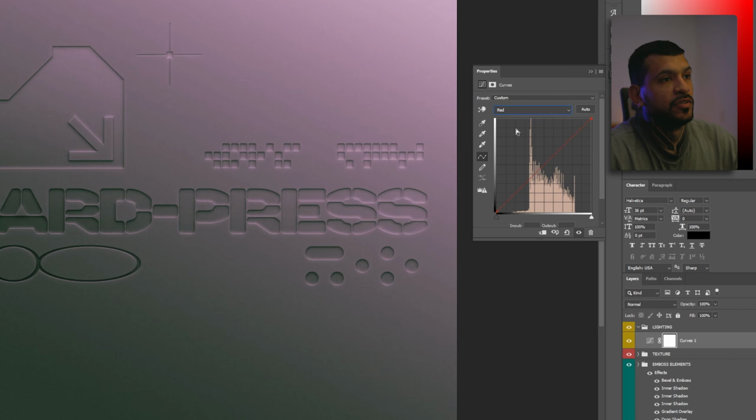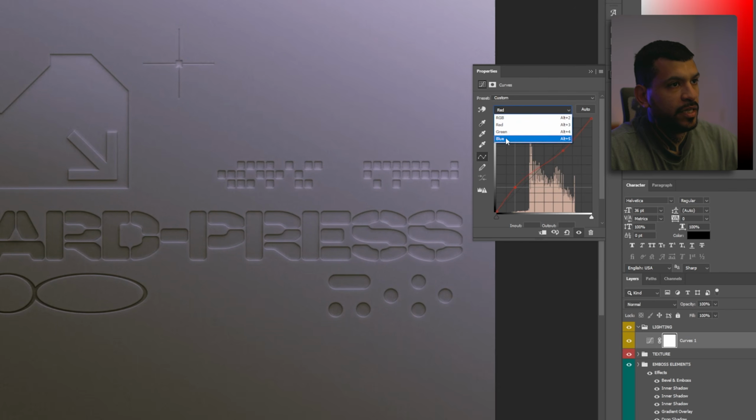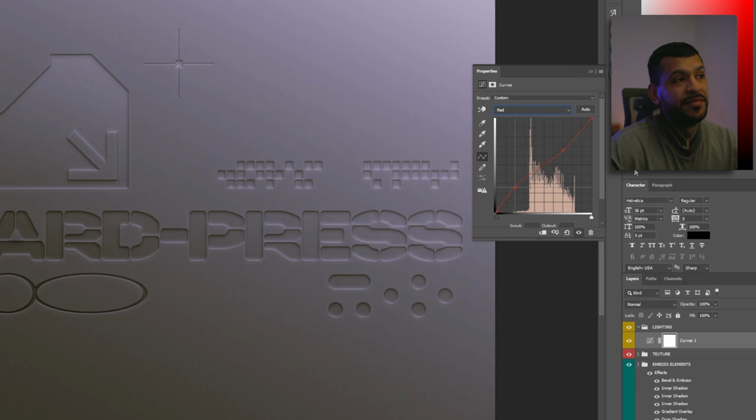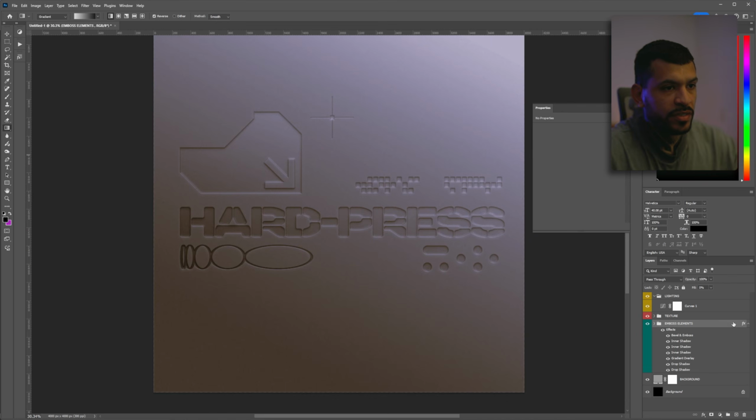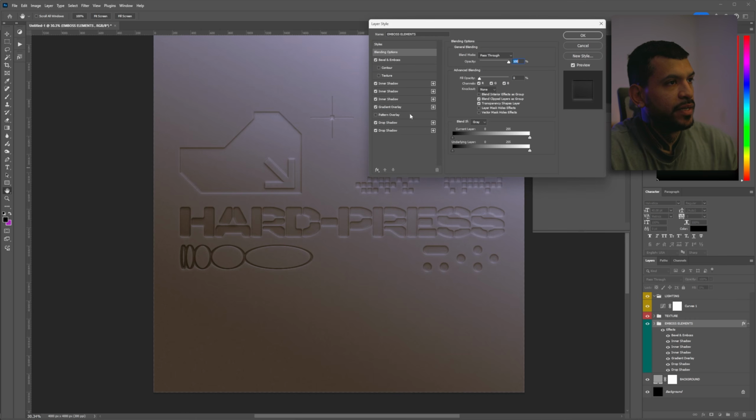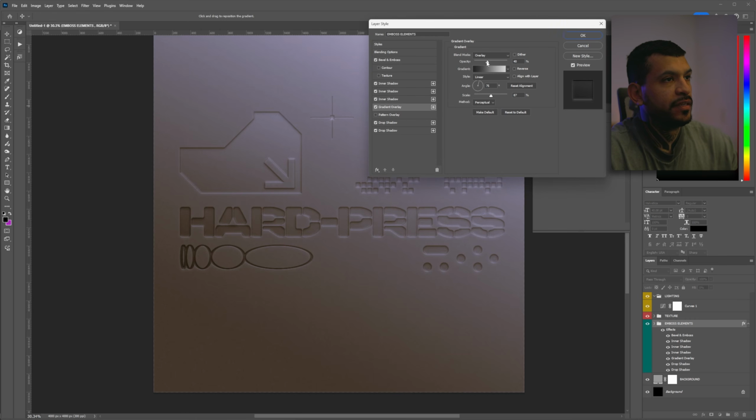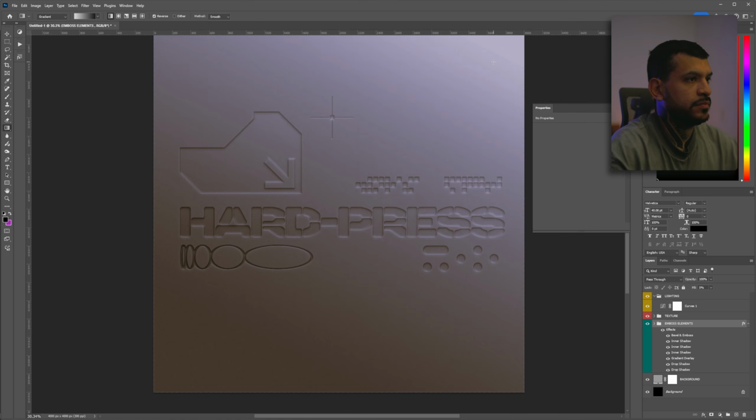Now let's do a similar color on the red channel. Something like this looks great. We're gonna leave the blue channel untouched, or don't, it's your call. We are doing this to really contaminate the colors a bit, so they don't look as pure white or pure black, because they are maybe refracting some light of something that's outside our frame, right? This gives it a much more natural and believable feel. Here I'm gonna go inside the layer styles again and bring down the opacity of the gradient overlay effect to around 20. Yeah, I think it looks better there.